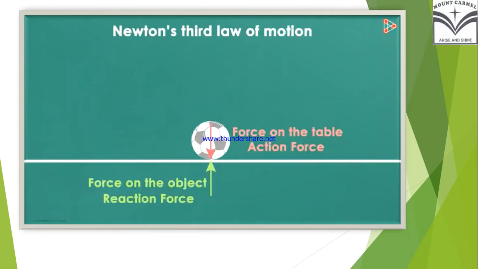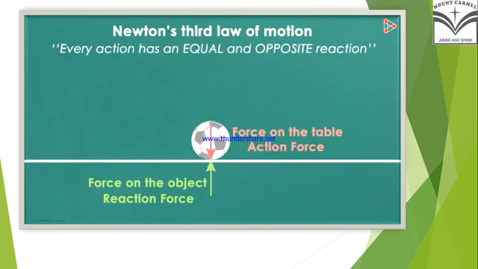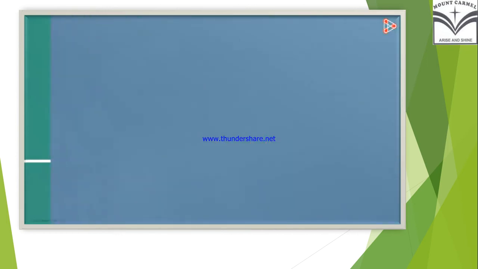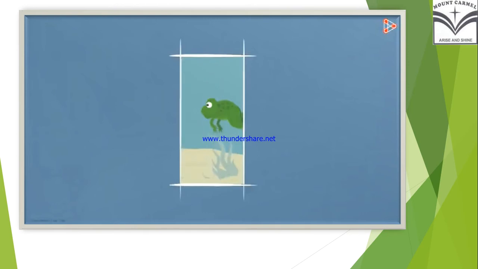Okay, so that brings us to Newton's third law of motion, which is very simple. Every action has an equal and opposite reaction. तो यहाँ पर action force है, ball exerts a force on the table, and the reaction force is the table exerts a force on the ball. Okay, and both are equal in magnitude. Okay, so whenever two objects interact, there is force on both the objects, right? Okay, तो ये नोट करने वाली बात है कि एक ही ऑब्जेक्ट पर नहीं लग रहा है फोर्स, अलग अलग ऑब्जेक्ट्स पर फोर्स लग रहे हैं, right?